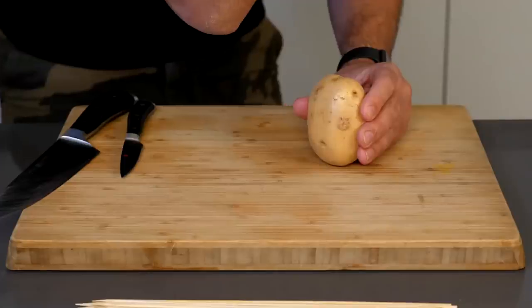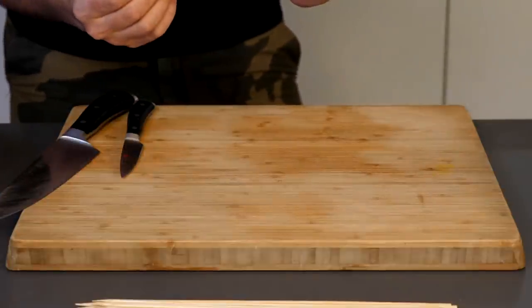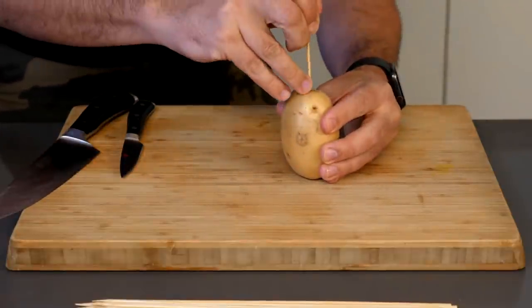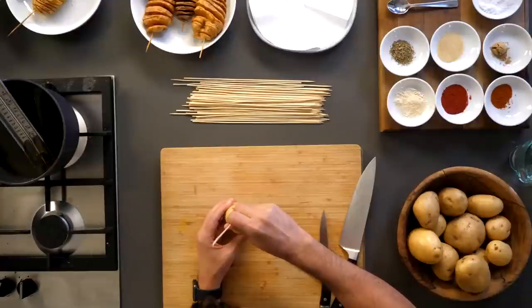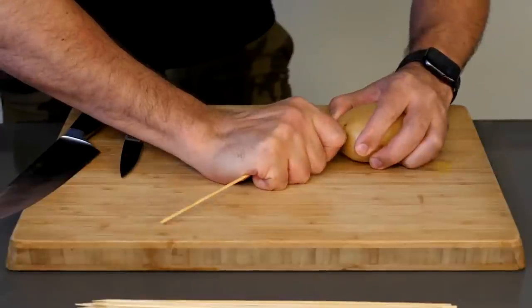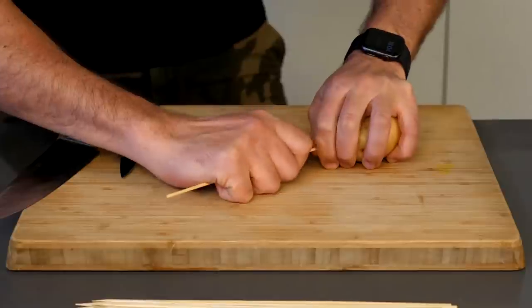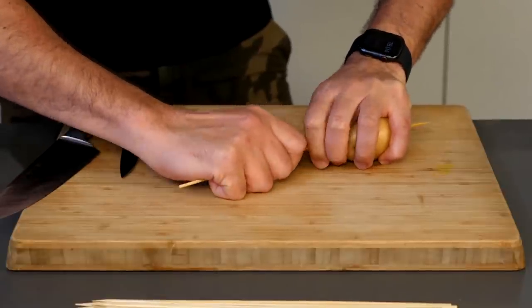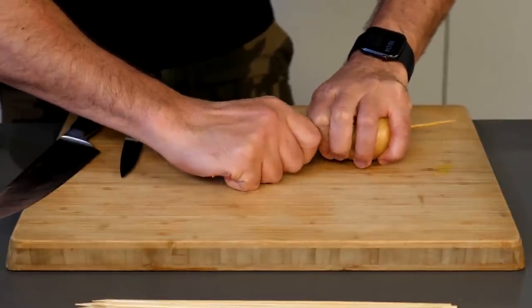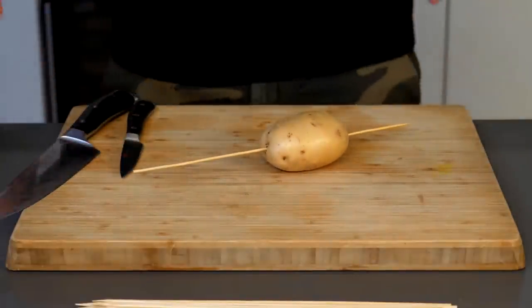We have a skewer — this is like a wooden skewer. You are going to be better off with a wooden skewer. And the humble potato. I'm going to give you a top-down camera here so you can see what's going on. Now this can be a little bit tricky — you just have to persuade this bad boy to go in right there. You can see we're getting that through. That is a good start.